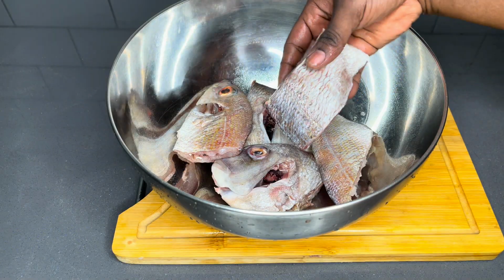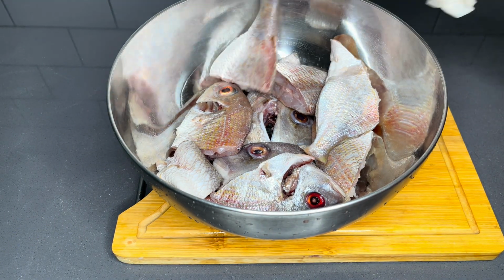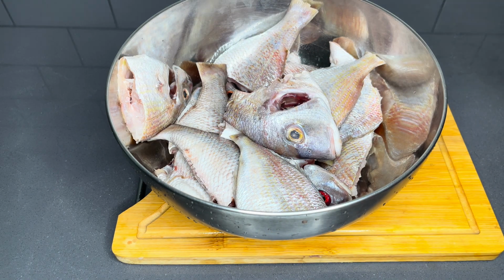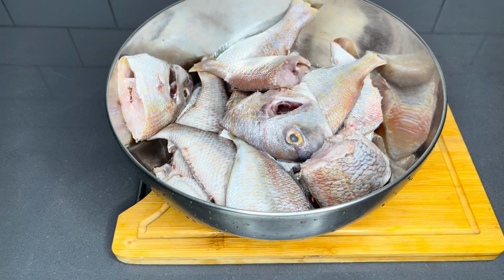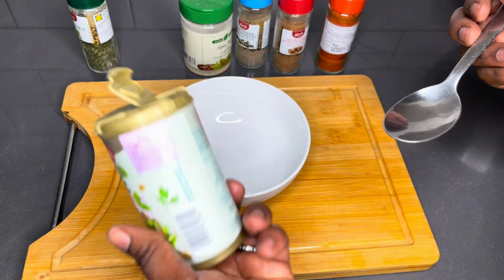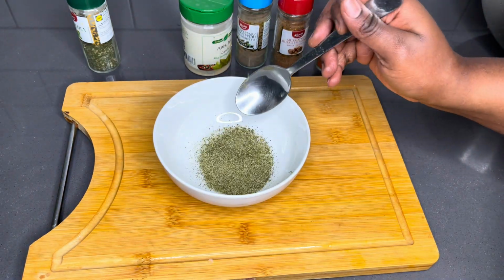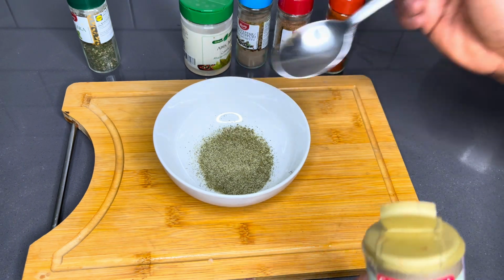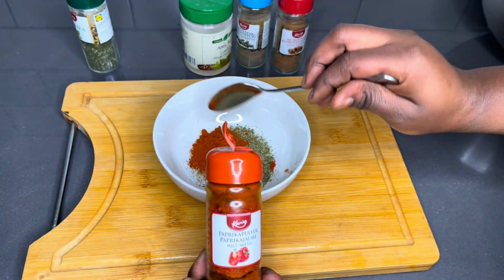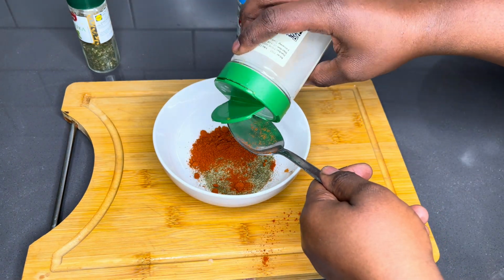Make sure it's nice and dry, and put it in a bowl, and then we are going to season it with our favorite seasoning for fish. Please go ahead and use the one that you prefer. Here I use my all-purpose fish seasoning, which is made of herbs and salt. There's lots of salt content in here. I also have some paprika powder, and I'm also going to use some garlic and onion granules.